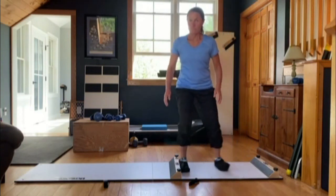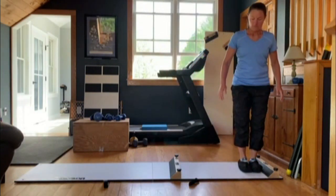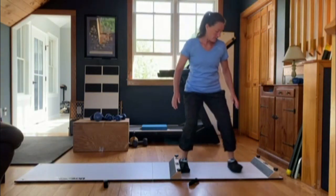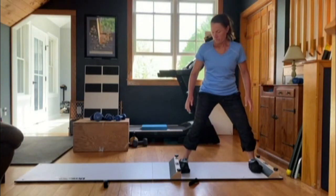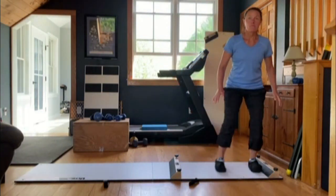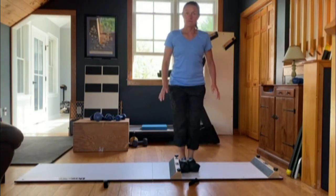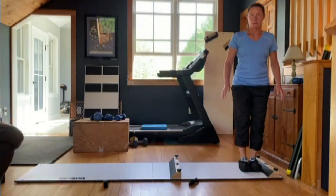So you can see in this demonstration that Christy is almost sinking down into some knee bend, getting that nice weight shift, and starting to build that trust again in what's going on with your legs. You should really get a sense of some nice downward pressure into the slide surface, not just pushing out against the block. And that's what really starts to do a nice job of engaging the muscles that you're trying to strengthen after surgery.